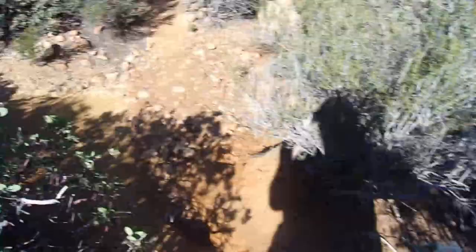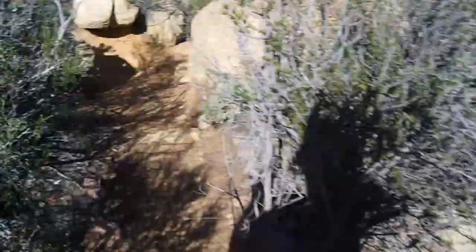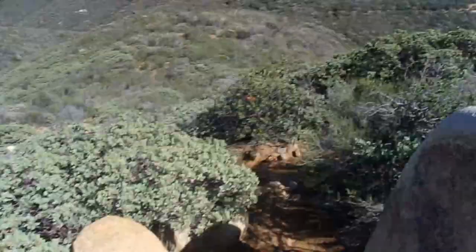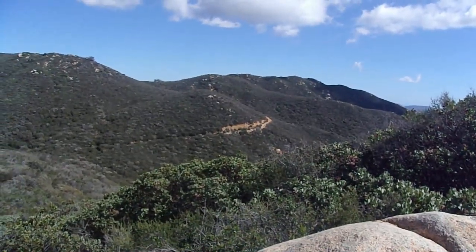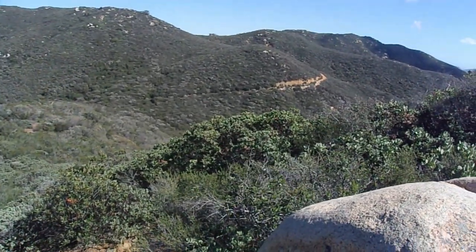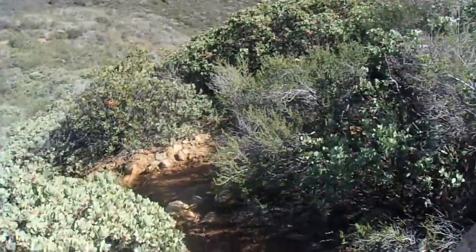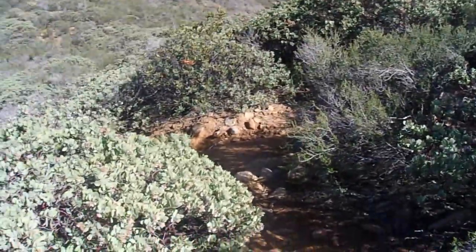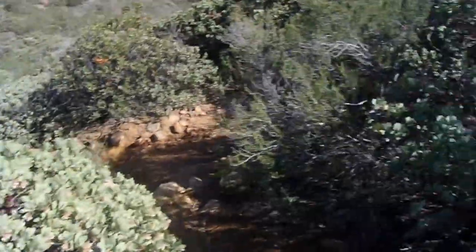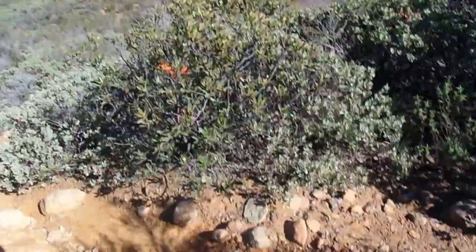But all in all, this hike is a wonderful excursion into a federally protected wilderness area. Again, what goes down must come up for a little while. So I'm going to have a nice little incline on the way back to Four Corners. And after Four Corners, you will get some minor uphill stretches on the way back. So just be aware of that. And if it gets kind of steep for your liking, just do what I do. Pace yourself. And don't overdo it, or you'll tire yourself out very quickly.